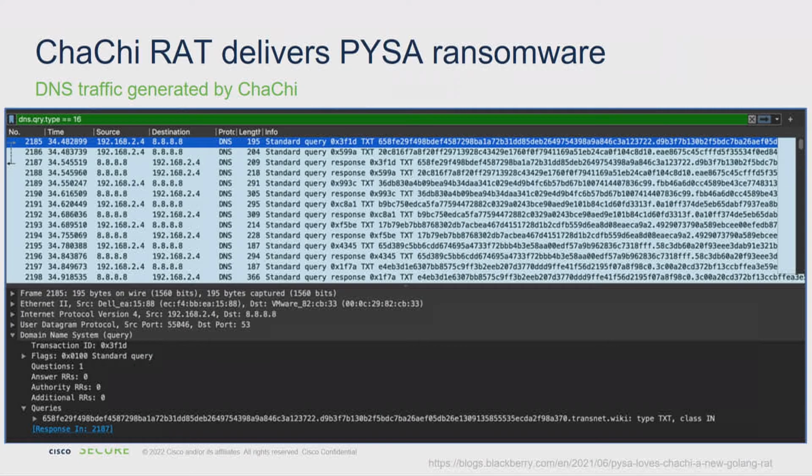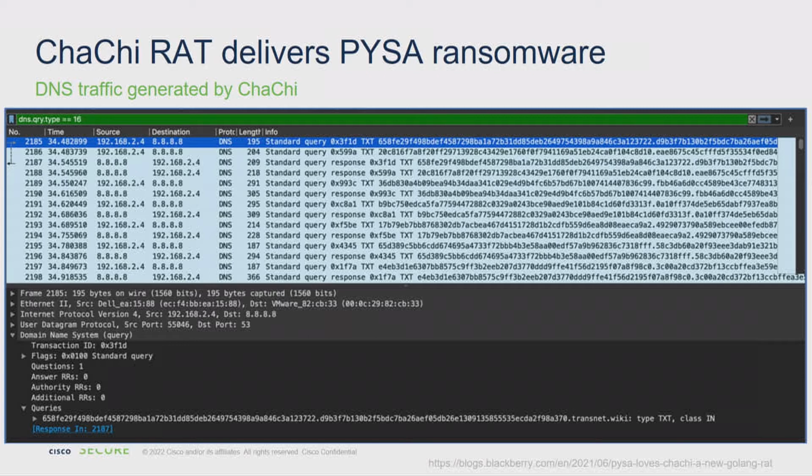In the first example, we will look at ChachiRed. It has been observed to deliver PYSA, aka Mespinoza ransomware. It actually utilizes two protocols for C2 communication. One is an HTTP-based command and control channel, and the second one is DNS. However, the primary channel that it relies on is actually DNS tunneling, which uses TXT queries.